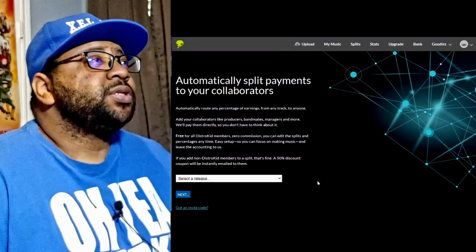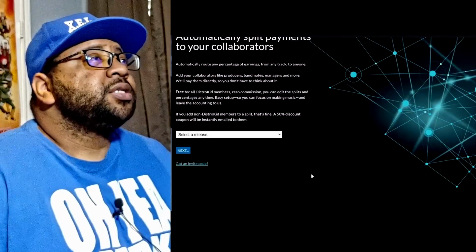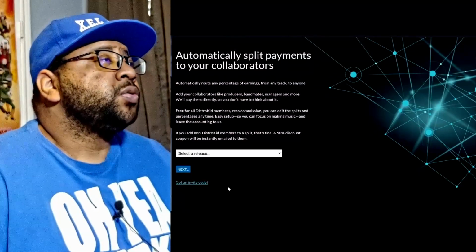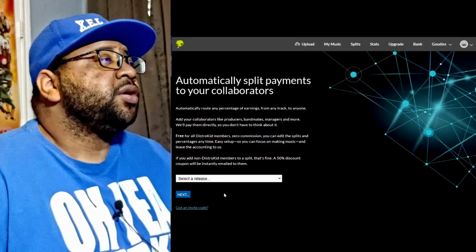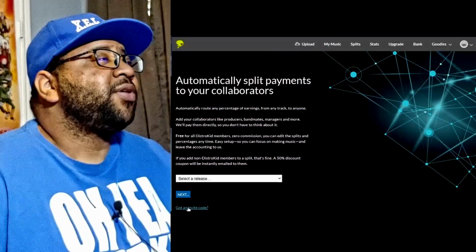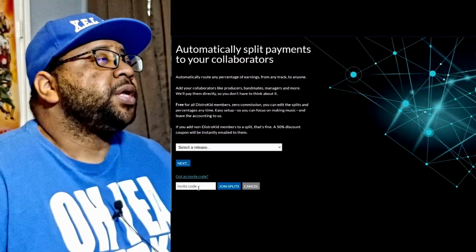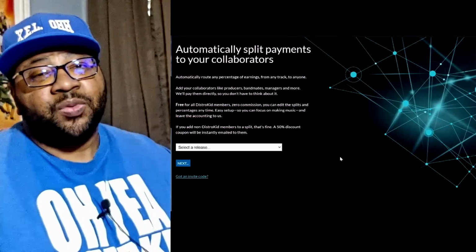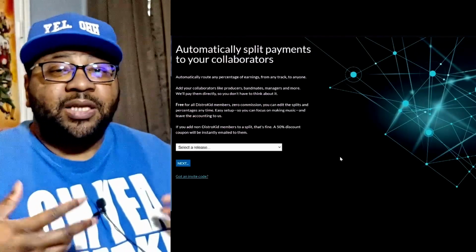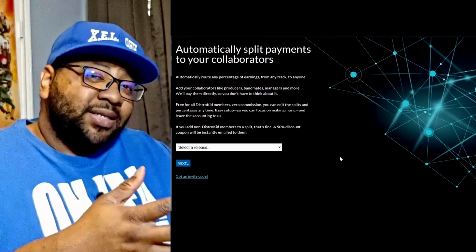Once you hit that, you just add in your code and do it again. What the person will receive is a code. And when you get your code and you're already with DistroKid, you hit on splits and you go to got an invite code, and then you put in your invite code and join the splits. It's just that simple. Everybody gets paid. That's what we all want to do. This is why I stick with DistroKid.